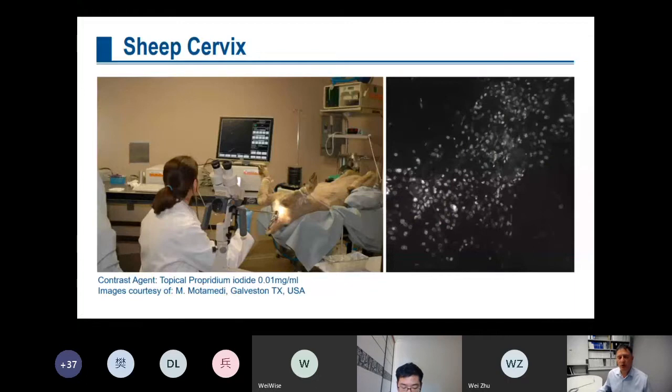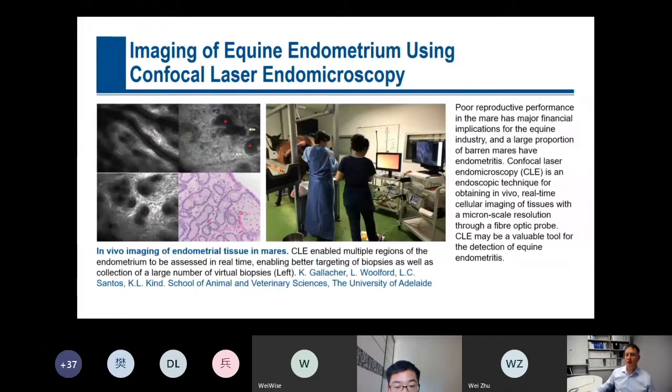Animal studies using the endomicroscope have been used to look at vaginal barrier function in sheep and how it changes after the application of spermicidal gel. A high percentage of mares have difficulty getting into foal, and this can be very costly for horse breeders, as stallions are very expensive to hire. In this study, endomicroscopy is being used to image the uterine endometrial tissue in mares to identify endometritis, which causes infertility.